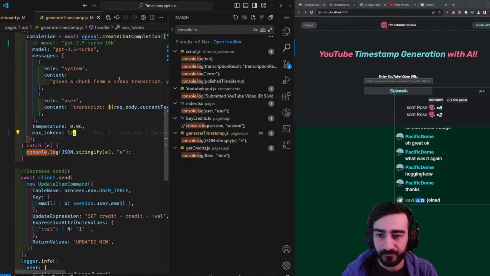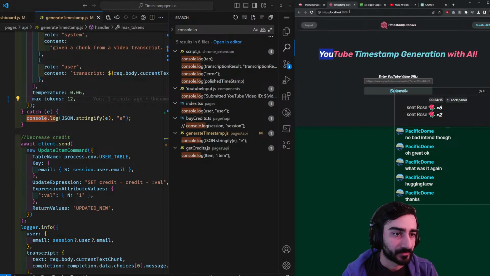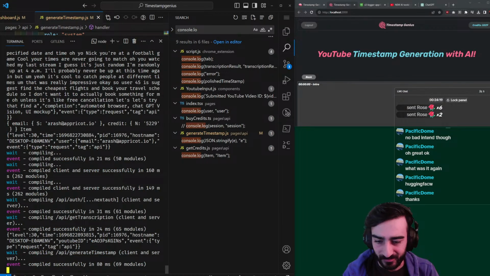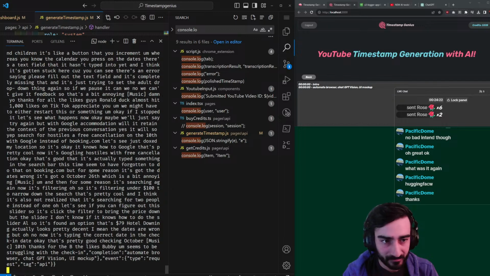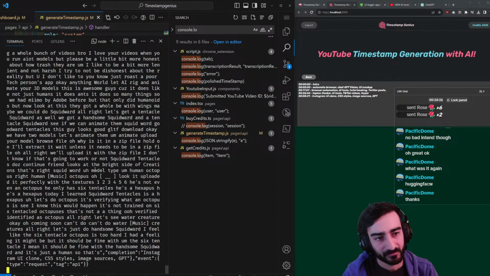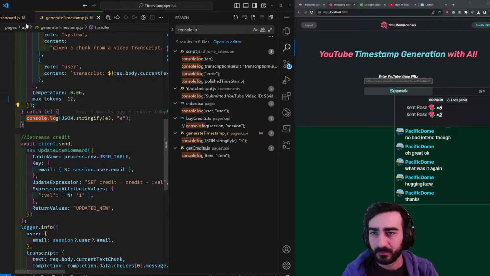So what do I want to do? I want to log the error. It'll probably just show it. Okay. Let's copy this. Let's see what the error is and where it's caught. If that'll even work. So it'll probably be on the first one. Oh no. We're not getting errors. Weird.